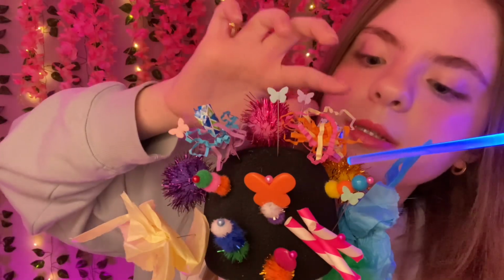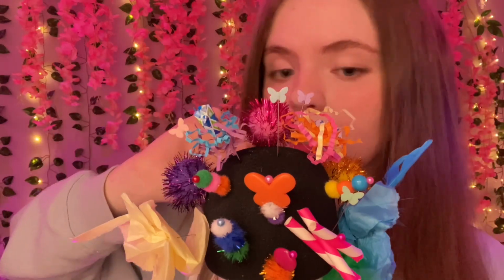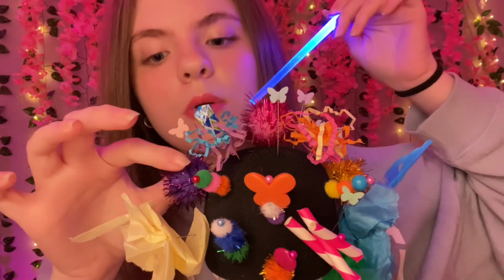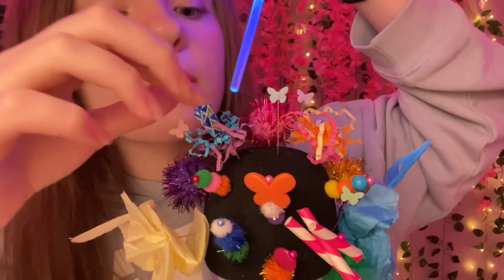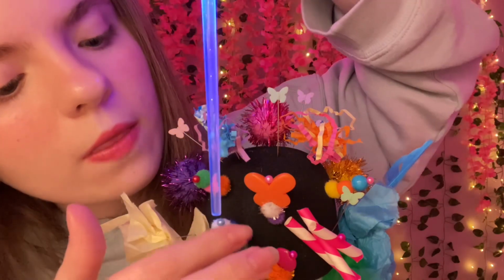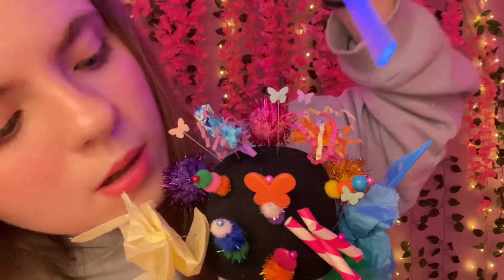So what I see here is a little, oh, it's a little sticky. Okay, we got these little fluff balls, and then we have, let's see, oh, these ones are a little crunchy. Okay, and then these little ones, and this one.